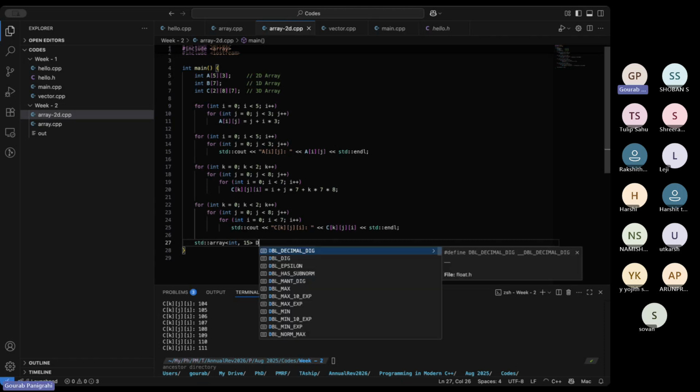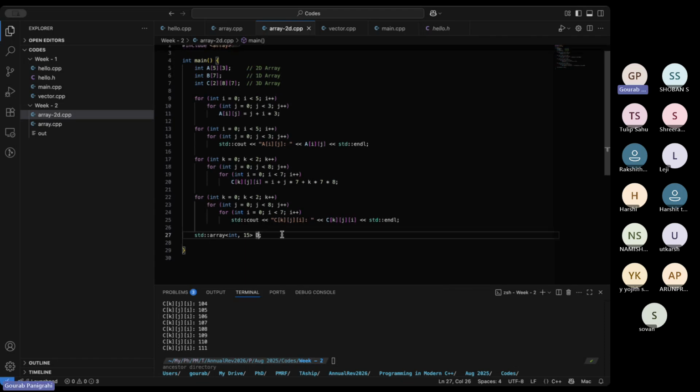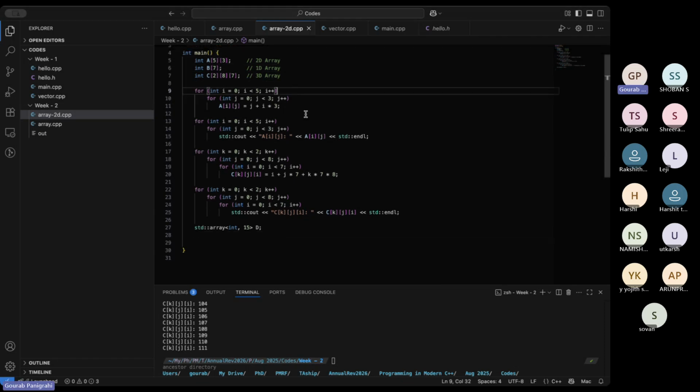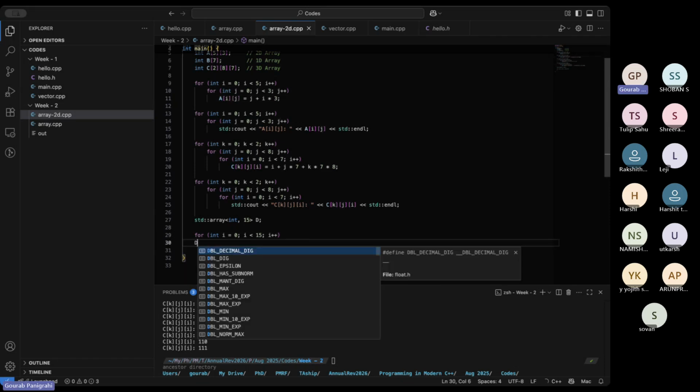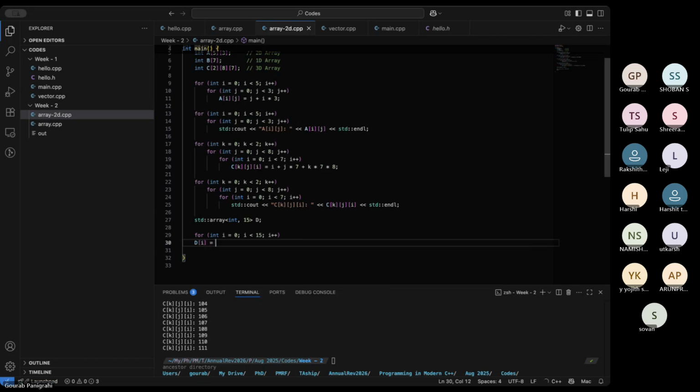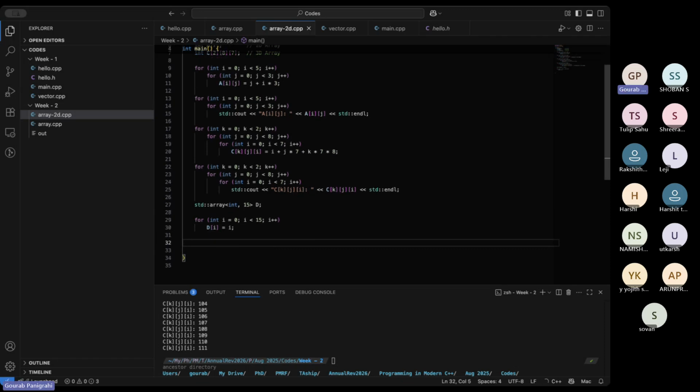Maybe call it D. So the idea is that D is exactly the representation that we have already here of A, but we're writing in a C-style, C++-style array. Very similar, but now we don't have to worry about any sizes. We just put 15 here, and we don't even have to worry about indices. D of I equals I. There's no need to index anything. It's the same thing, but written in a much shorter form. Then we'll print this.